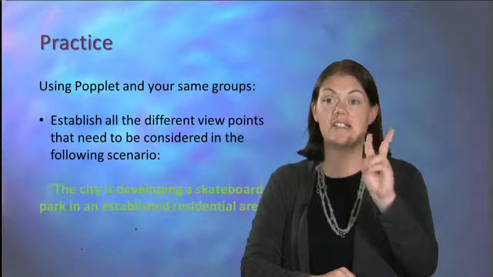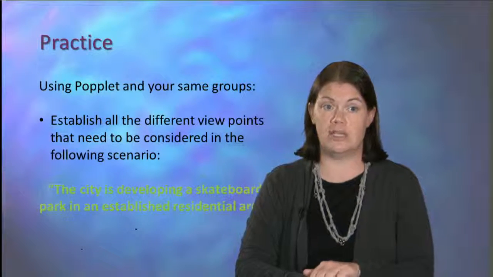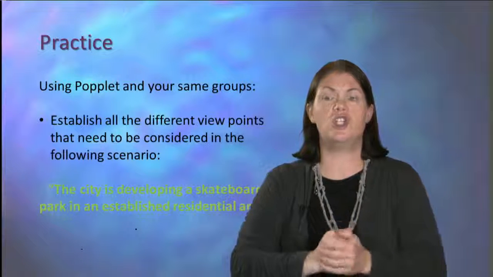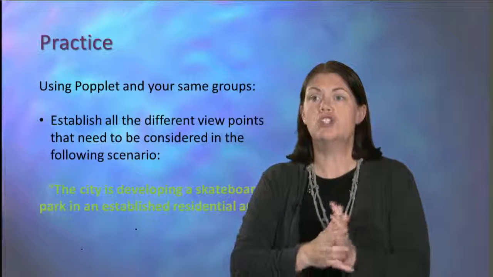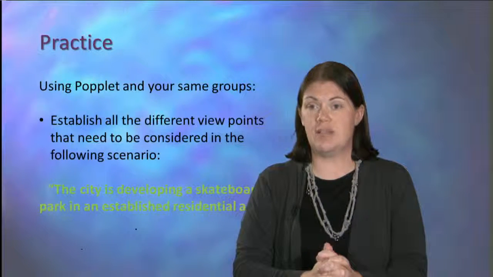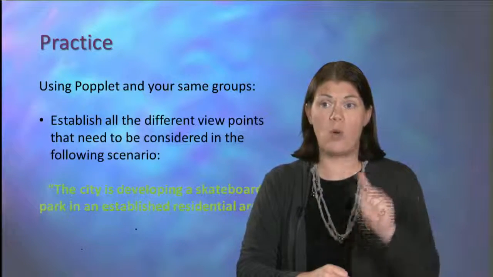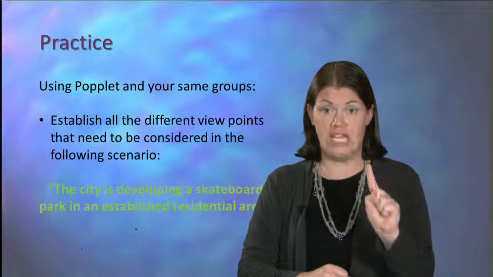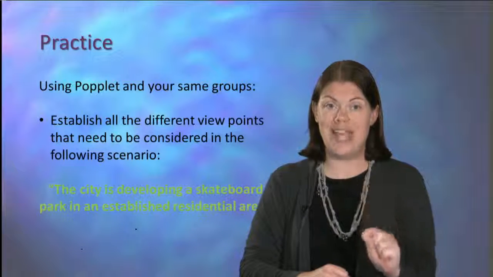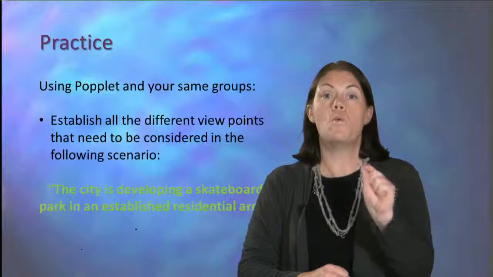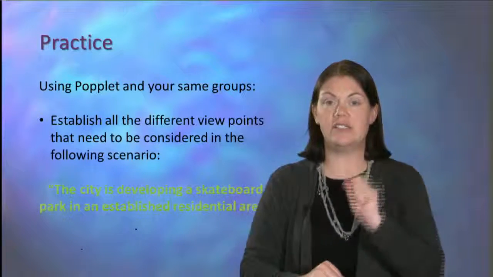Now, this is what you need to do. I'm actually going to only ask you to use 2 groups, okay? Maybe 3. Let's go 3 groups. That way it's not too big of groups. So we're going to split the class into 3 groups. Then I'm going to ask one person from each group to create an account in Poplet, okay? And it doesn't take long. It's a quick little sign up.